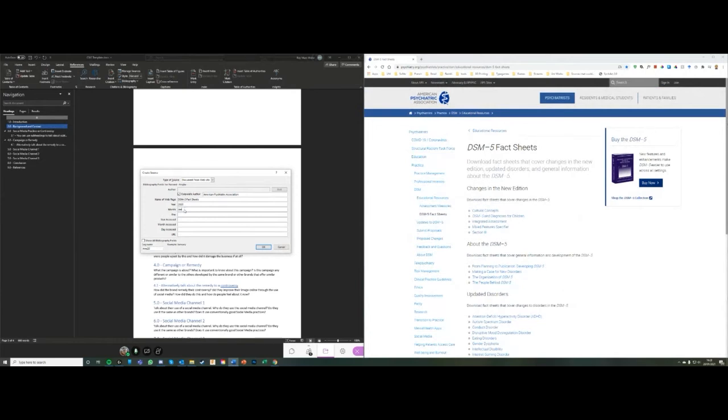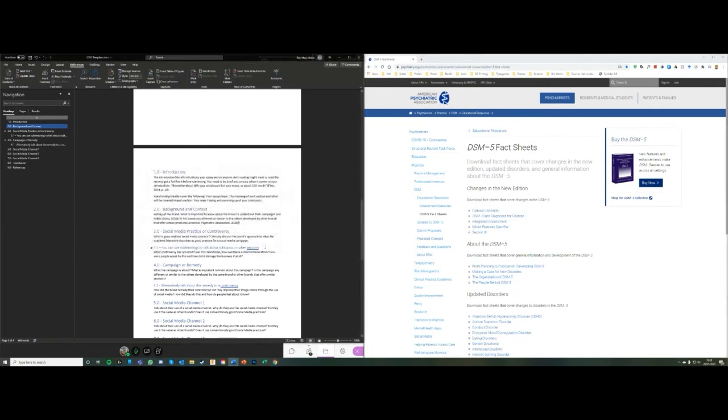You can put Jan or January 1st. The year accessed, so that's this year, which is 2021. The month accessed, which is this month, which is January. The day accessed, I'm recording this on the 20th. And the URL, which is the web link. There it is. So that's that referenced correctly there. And that would be referencing one of these documents here.